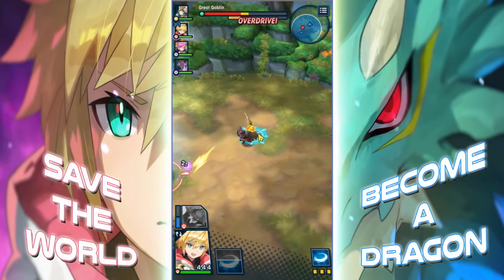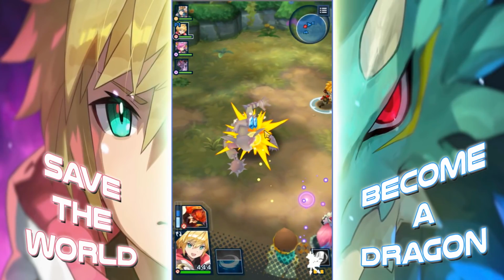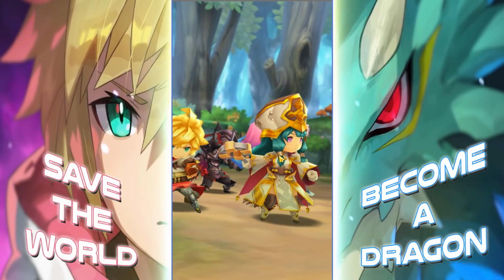He's not even going to survive. We're going to use our friend skill here. We broke him. He's been broken. Okay, so we destroyed that boss. So that's pretty much a run-through of a map very quickly.